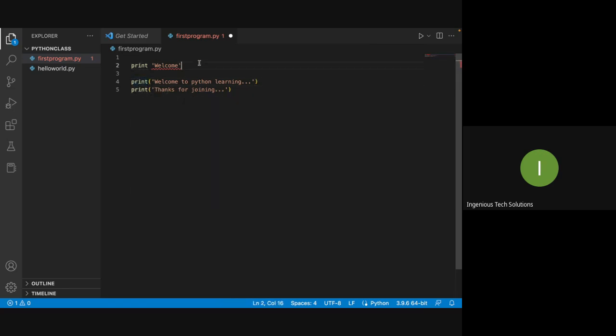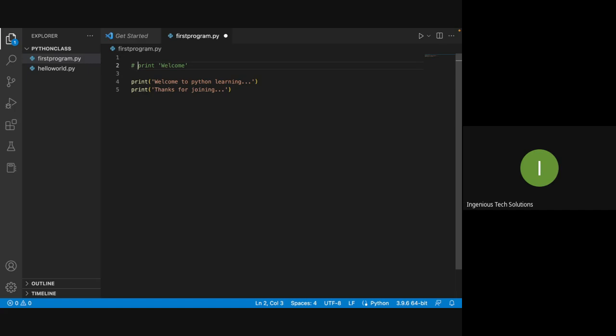Now I don't want this line, and I want to add some comments to this. In Python, adding a comment is also very easy. If you add a hash in front of a particular line, it will be treated as a comment. A comment is nothing but something the program will not identify as an execution statement; it will be treated as an information statement.